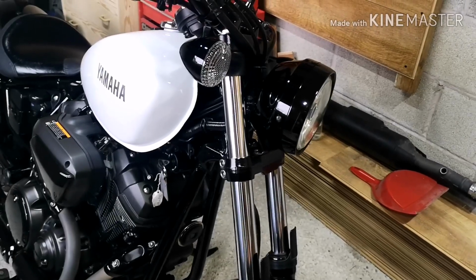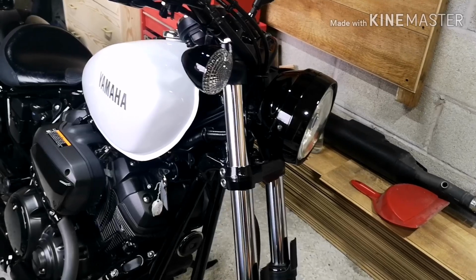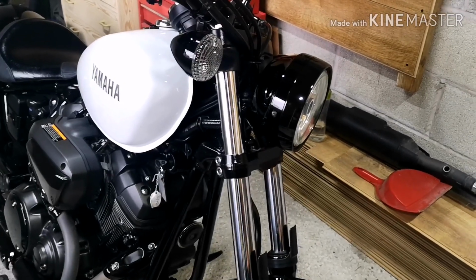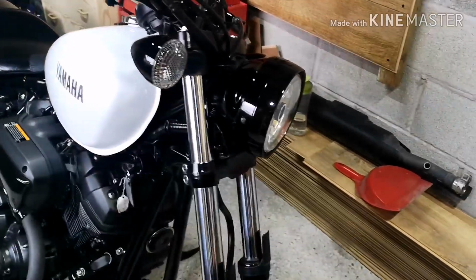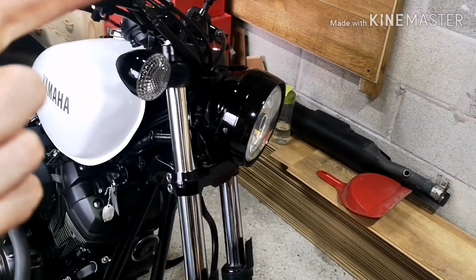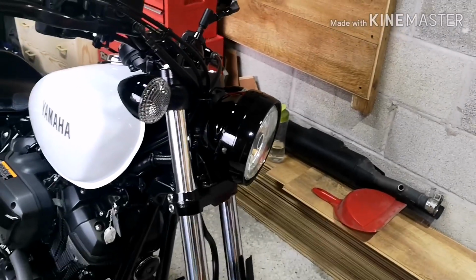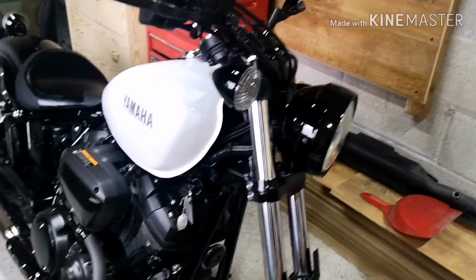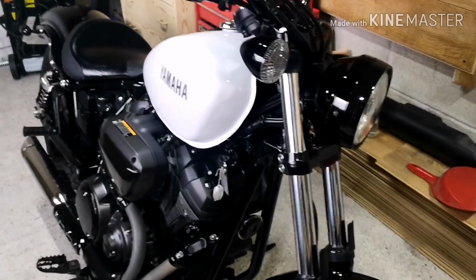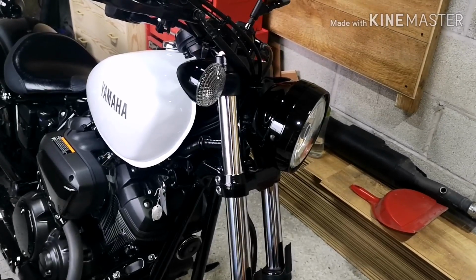Now the reason that I'm doing this is I saw a YouTube video by Low and Mean, and they sell a kit to do that for you. Their kit involves you taking the forks out, sliding the covers in this section here, and then mounting it back on. However, that seems a bit of a faff to me, and I want the option that if it doesn't quite work out, we can quite easily take them off. It is a bit of an experiment. I'm hoping it does work.